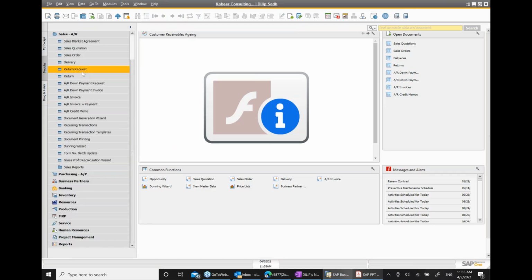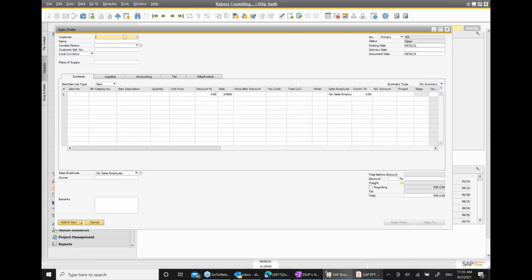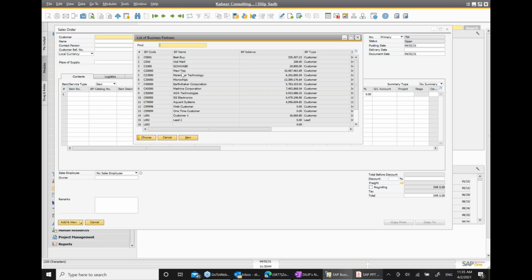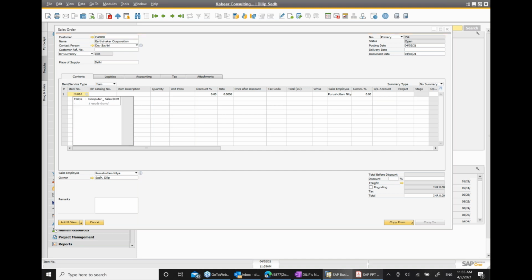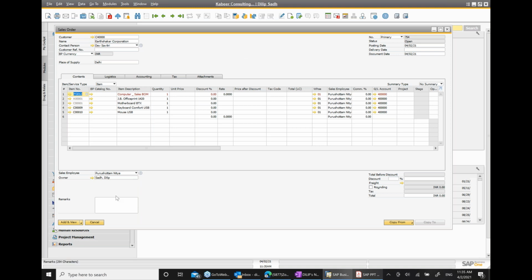So let's go to sales. Let me go to sales order. I select my customer. I select the item, and the item is FG012 computer. And the moment I enter this, remaining items come up.